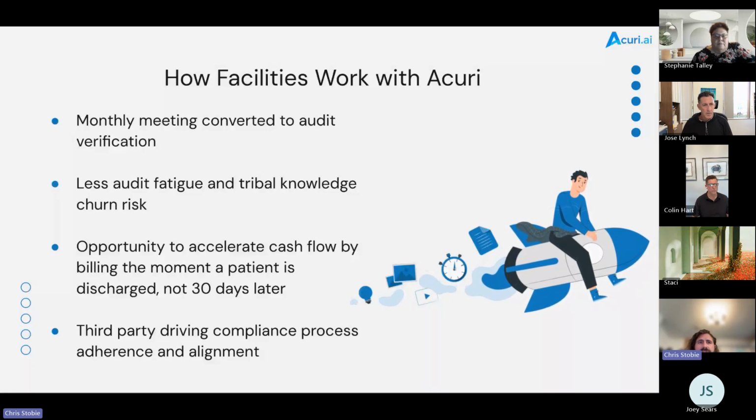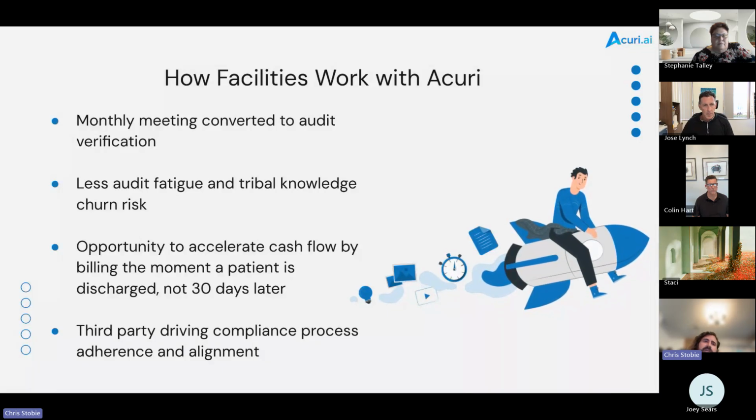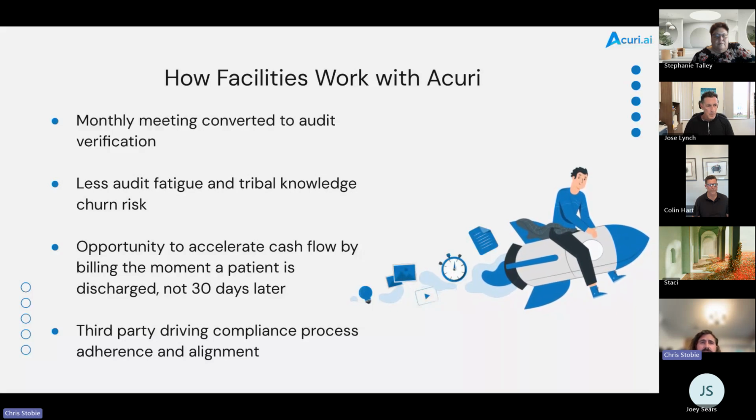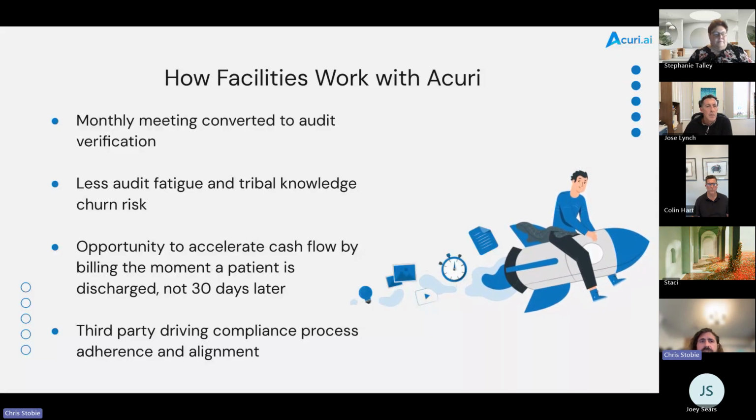I think one of the other issues is tribal knowledge and turnover issues. As folks leave the company, you have to retrain them on your systems and your software and your custom manual efforts. And there are obviously a lot of issues with that. So with our software, if you want to bill every week, or if you want to bill the second a patient is discharged, we start analyzing those claims pretty much immediately. And it just requires a couple seconds of document analysis for us to get something ready for billing.